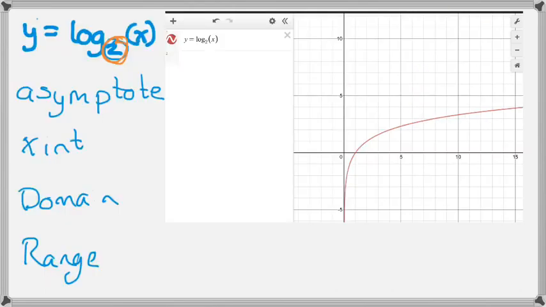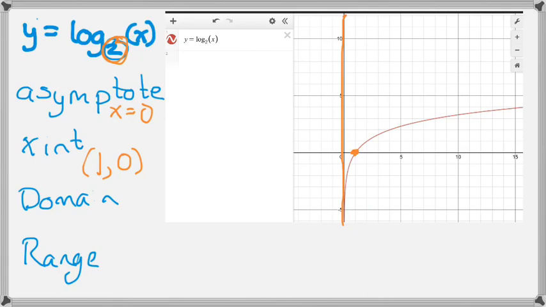And so our asymptotes each time this week are going to be focused on x equals whatever it is. And when it is in the parent function state, which means at the starting point, it's going to be x equals 0. Our x-intercept is where it crosses the x-axis, and that is going to start off at (1, 0).